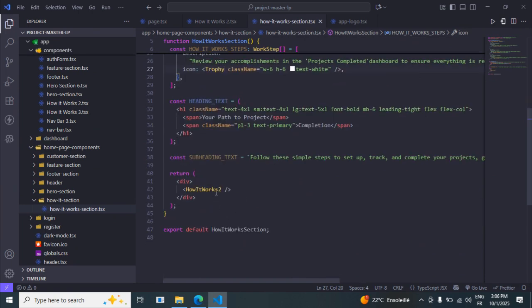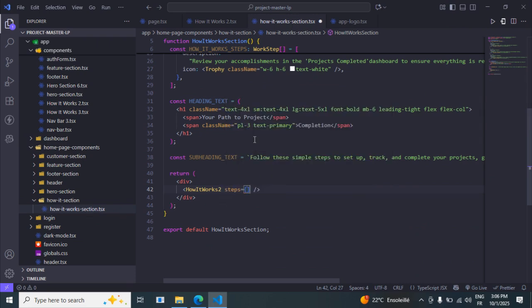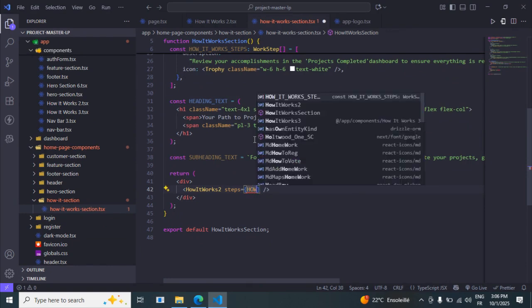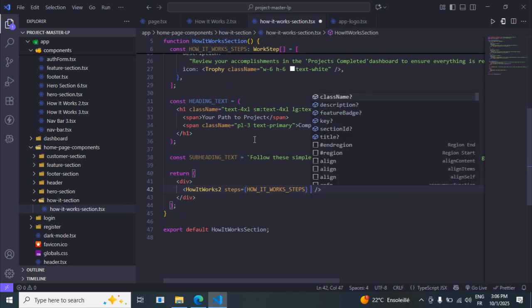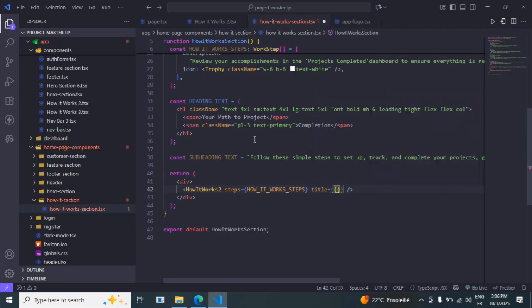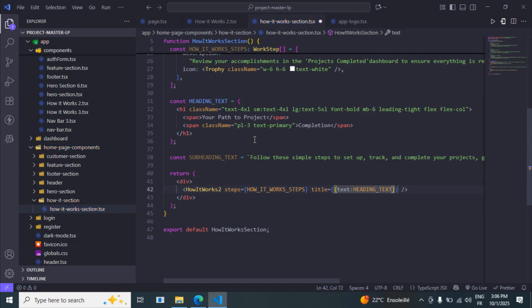So what I'm going to do here is assign each variable or each element inside the prompt. The steps are going to be assigned to the how-it-works steps variable. Then we have the title, which is an object of type, and we have the property text, and we're going to assign it to the hidden text.